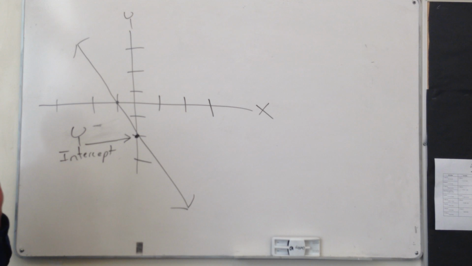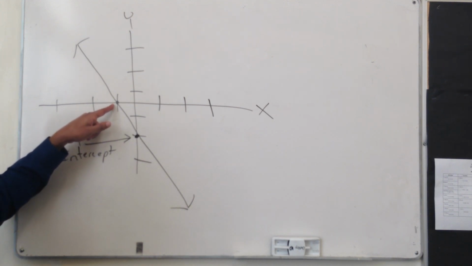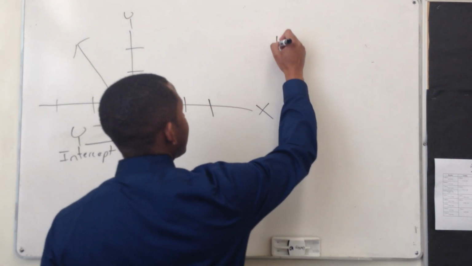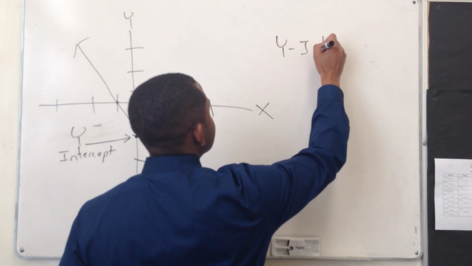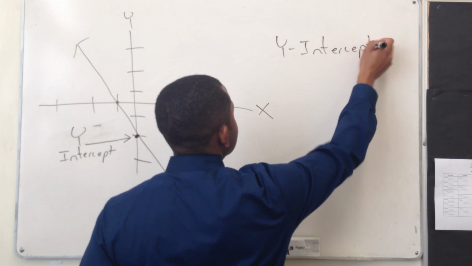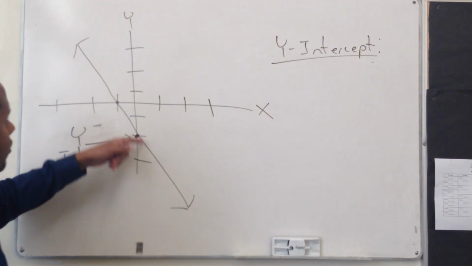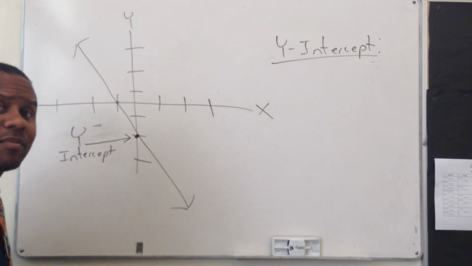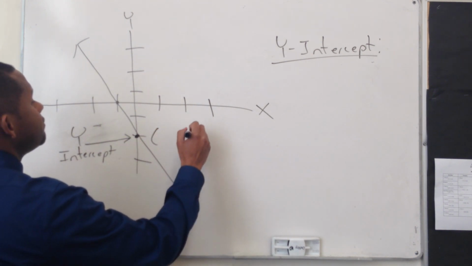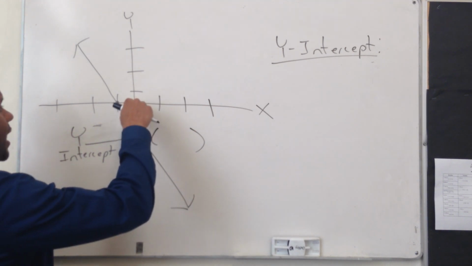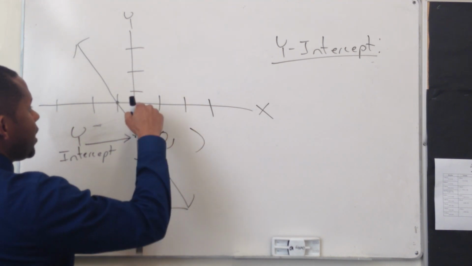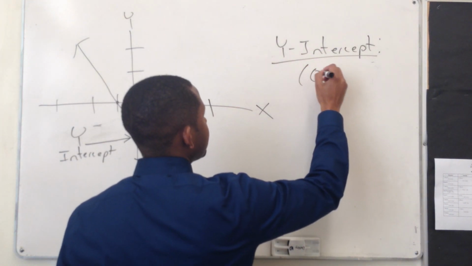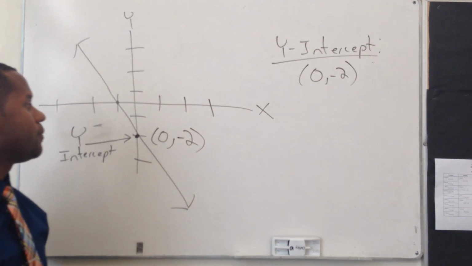This would be the x-intercept of this line, but I'm not asking you that. I'm saying, here's the y-intercept, because this is the place where the line crosses the y-axis. Okay? Go ahead and give me the coordinates of that point. Hopefully you just did it. You said x is 0 and y is -2. So the y-intercept on one of those lines was 0, -2.